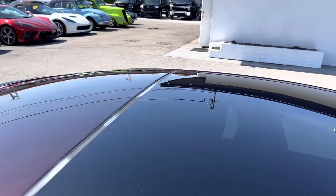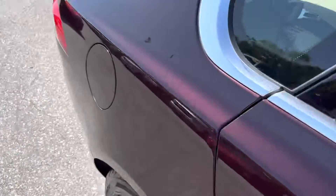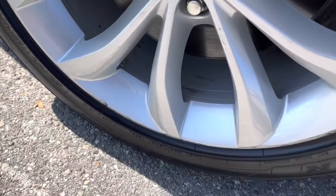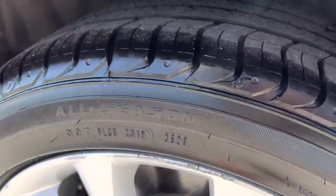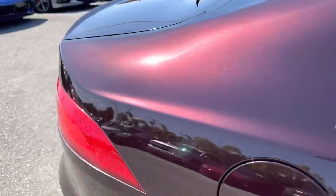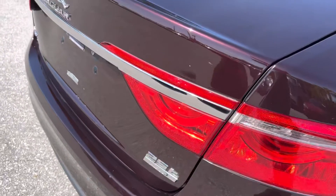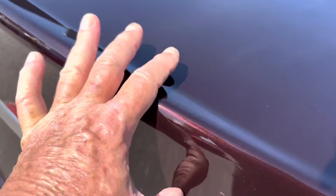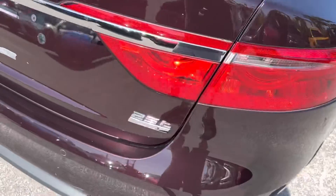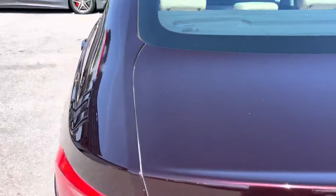Let's go up here to the roof real quick — that all looks good. Coming back to the rear wheel, there's curb rash on this one too. Typically we'll have our guy fix this, but he's had some back issues and has been out a couple of weeks, so we'll figure out if we can find someone else or have him come to the car. There's also a little chip right there — very small, pinhead size — just a little touch-up we'll take care of. Everything else looks good.